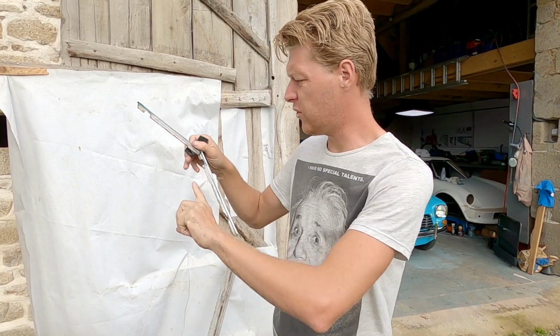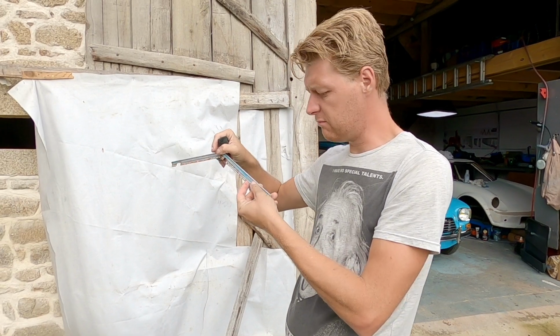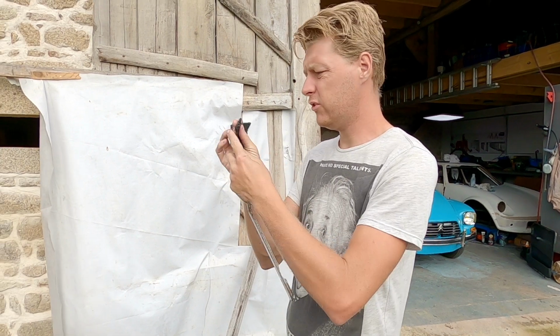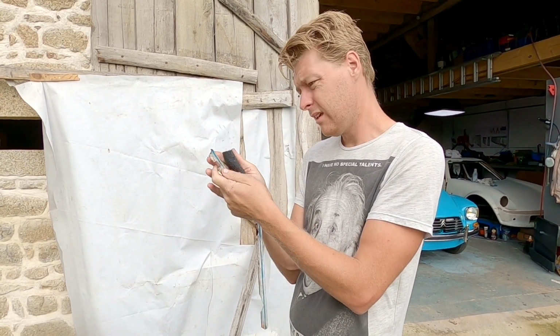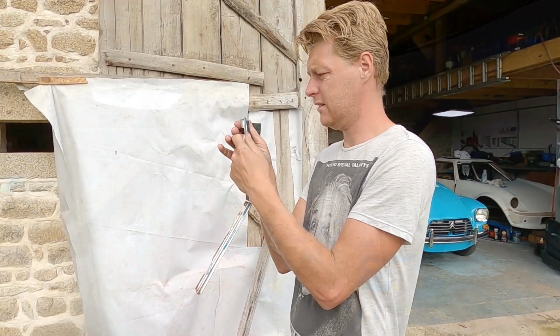I'm not going to try removing all of this. I think it's old primer, like lead primer. Yeah, I'm just not going to. I'm just going to clean up what you can see and get all the overspray off and make it nice. I don't want to work on them too much. I don't want to risk them just disintegrating in my hands because they are incredibly delicate.